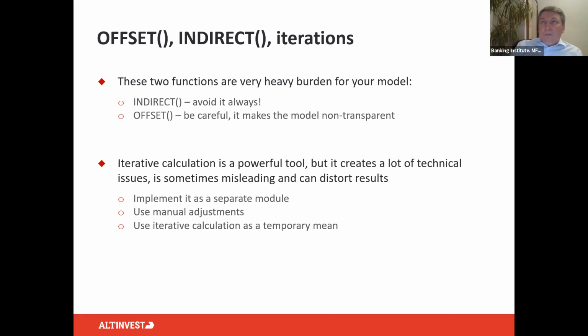Another technical issue with iterative calculations is that sometimes they just break. They stop working. So after some changes in your model, you can get all of a sudden an error message in all iterative cells.